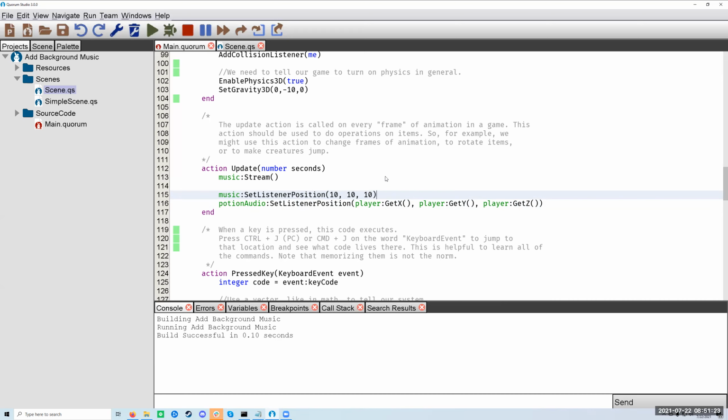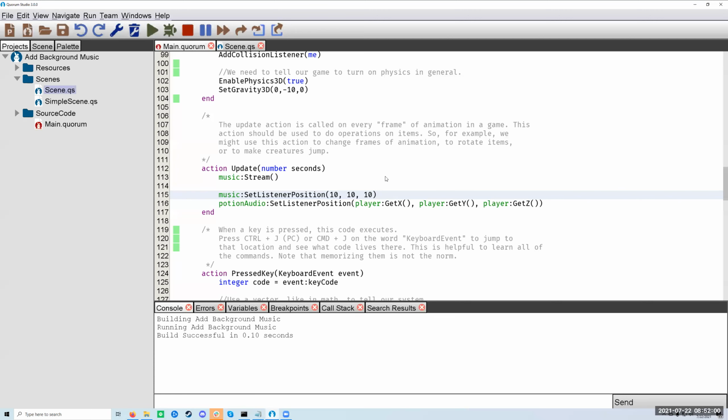I have just set the listener position with 2 different objects. When this code runs, where are my ears? And why does it matter, or does it matter, that I've run it from 2 different objects? Your ears are in Las Vegas, Nevada. Yes. So thank you for your insight. Your ears for the potion audio are on the character, but the music is going to look like it's from 10, 10, 10, or sound like.